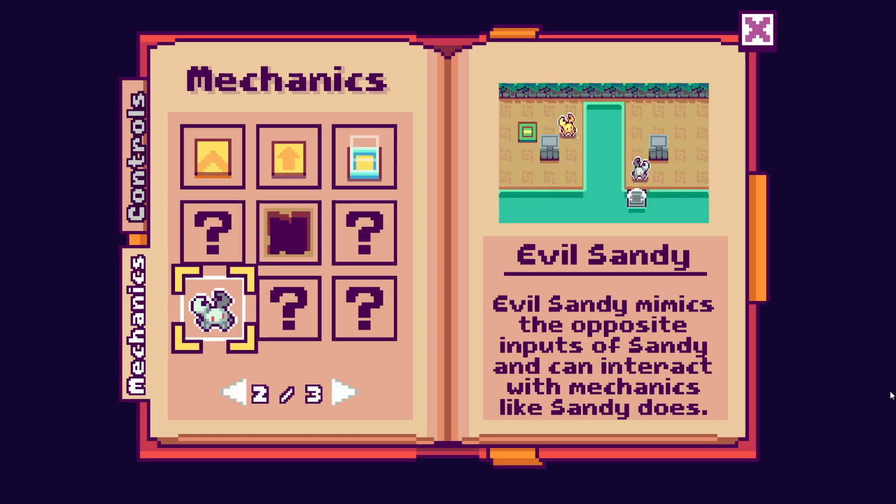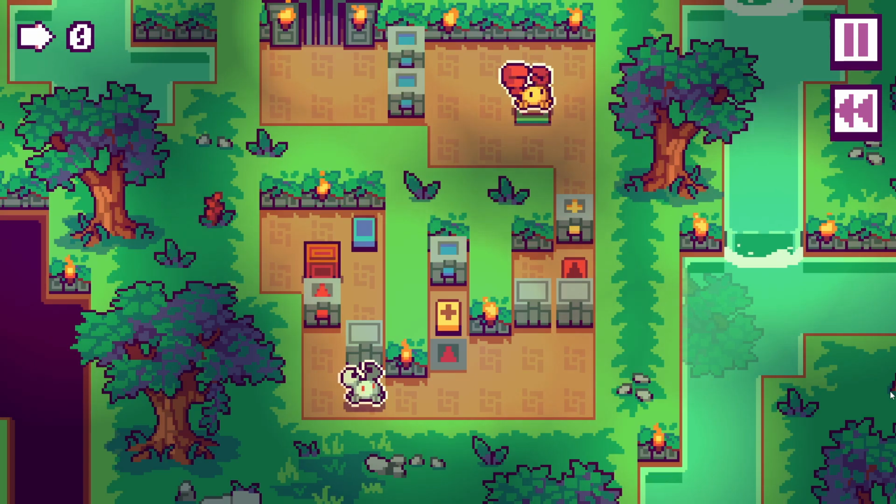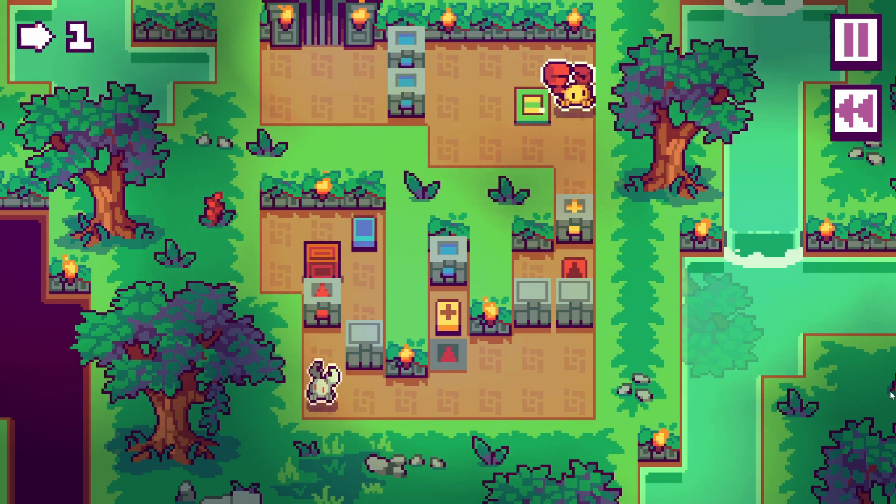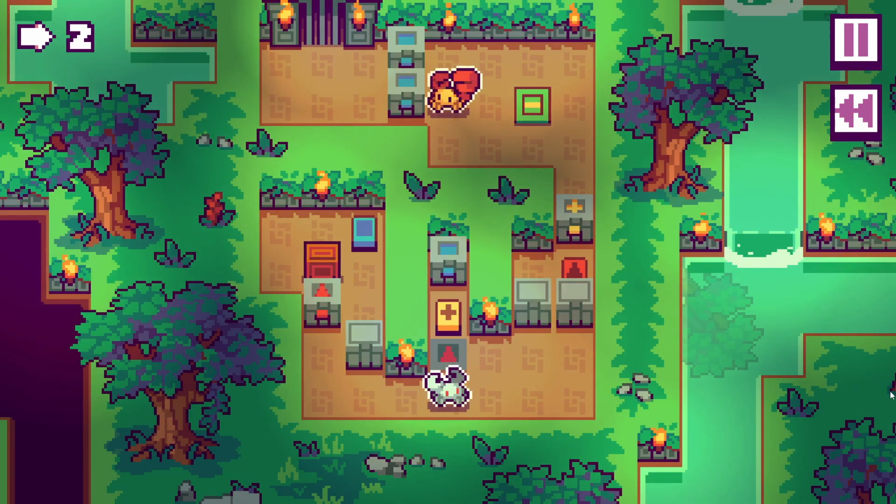Evil Sandy mimics the opposite inputs of Sandy and can interact with mechanics like Sandy does. So, evil seems strong. It seems like basically this person is Sandy's mind-controlled helper. Yeah, but doing things in reverse.